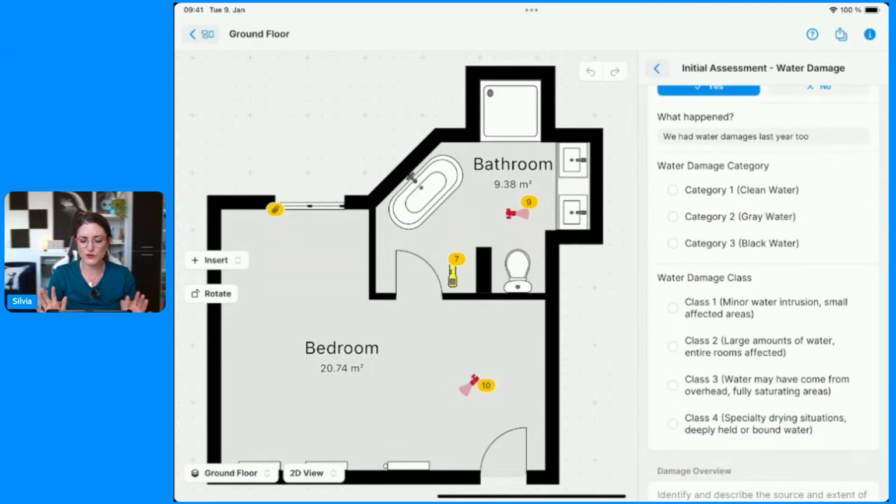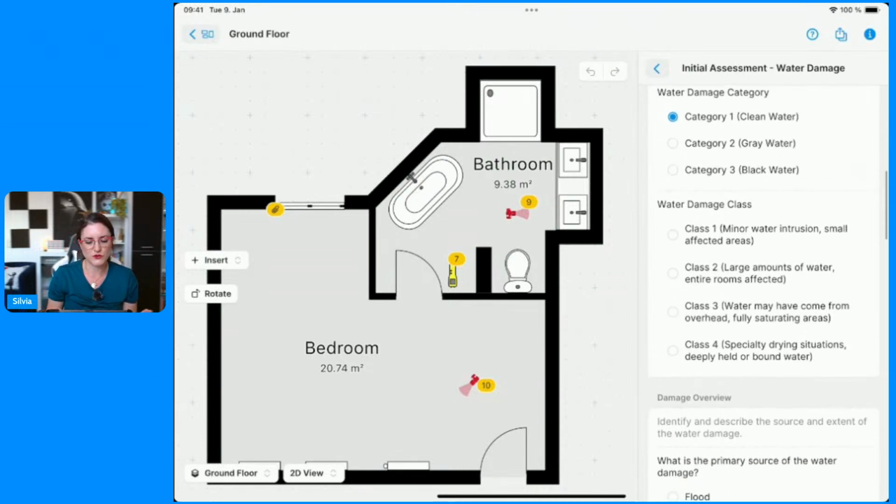Water damage category: we can say how bad the water damage is while you're on site. So you see here we have the category. We can say we have still clean water, and then we can also add the water damage class.